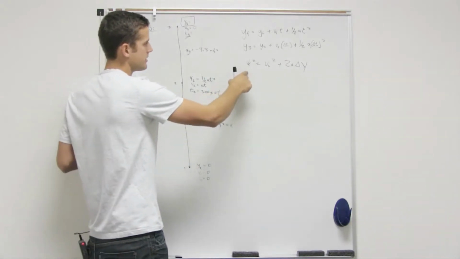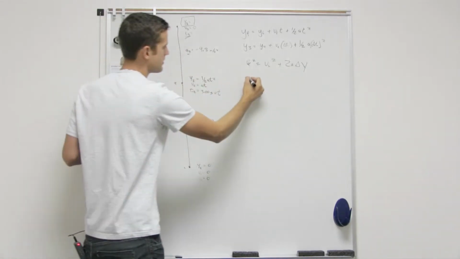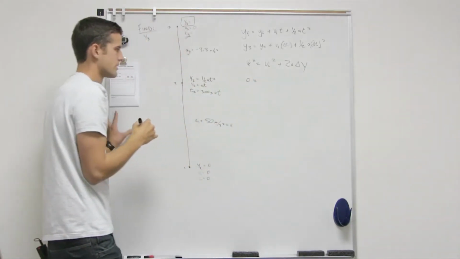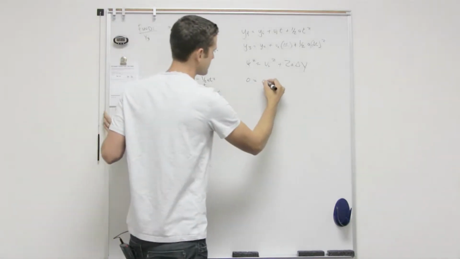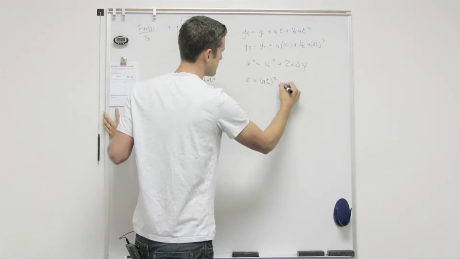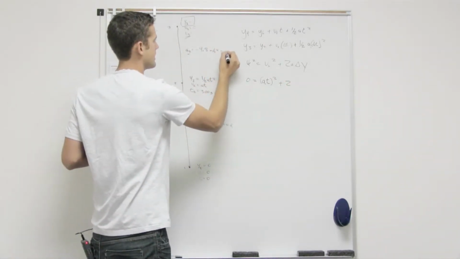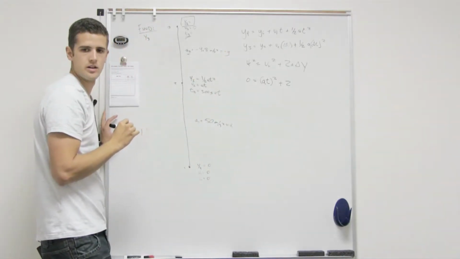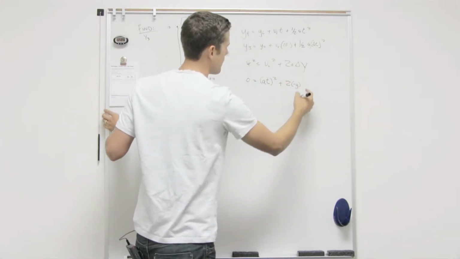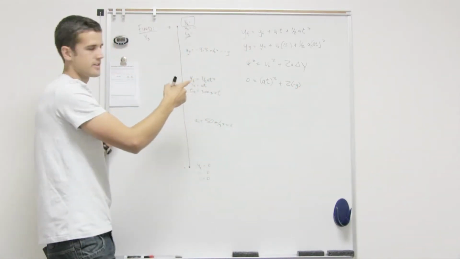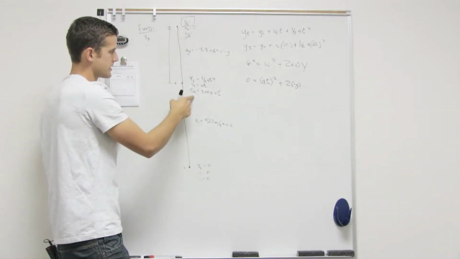So v final is what? It is 0. Yep, so that'd be 0 equals v initial. That's v2, it's a t. Yep, so this is a squared t squared plus 2 times negative g, so negative 2g times delta y. And this is what we're actually trying to solve for, right? We're trying to find this distance right here, so that we can add it to this distance.